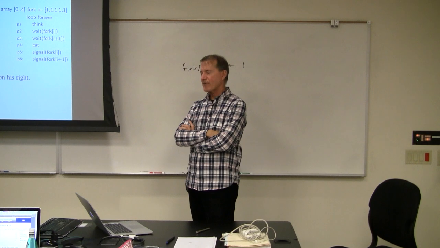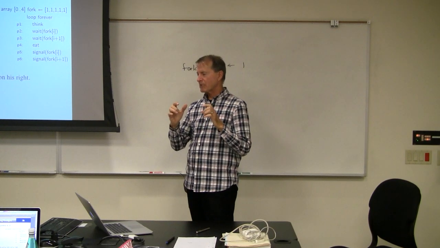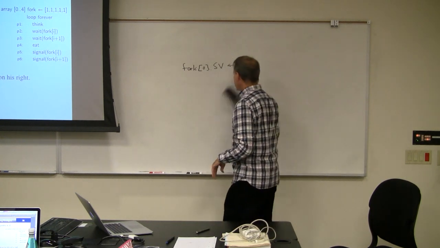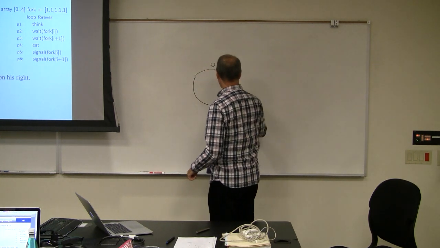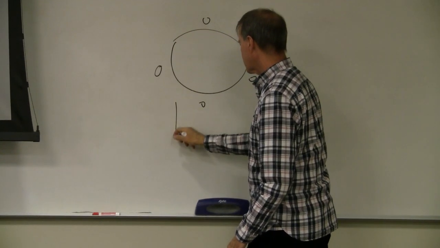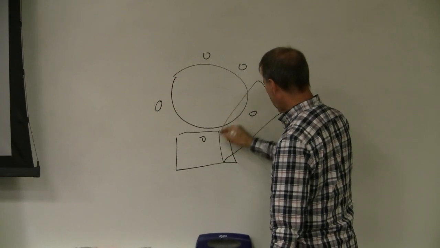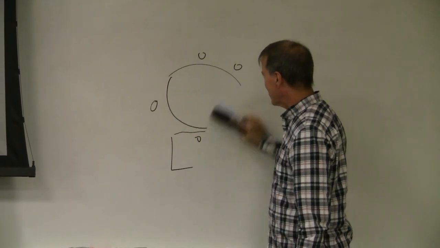So you're saying have a semaphore at the pair of forks level. Yes. But then how do you wait? Oh, I think I see what you're saying. But I'm not sure that would work though, because here's a philosopher. If you have a semaphore that controls these two forks, and this semaphore controls these two forks, how do you do that? I don't think that one works. That was a nice way to think. But come on, you guys, we've got to solve this problem. How are we going to solve it?